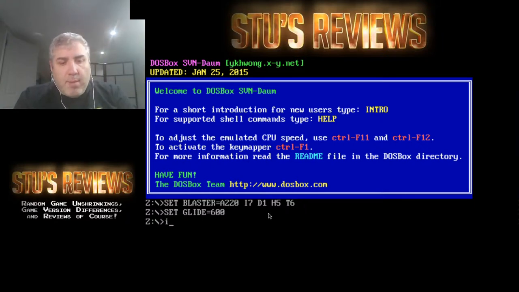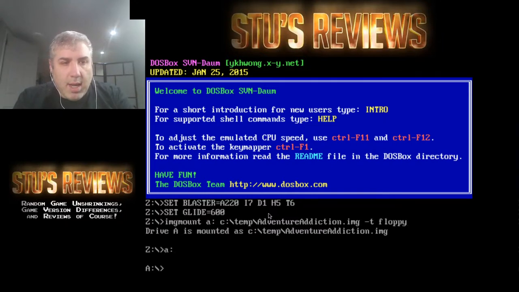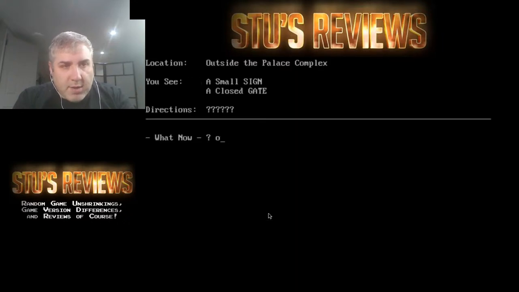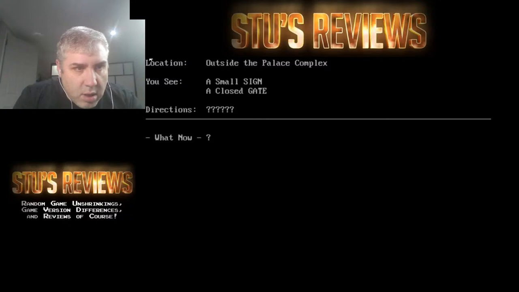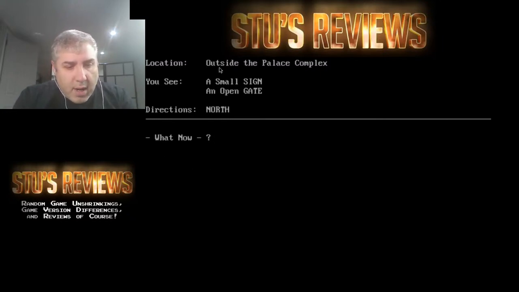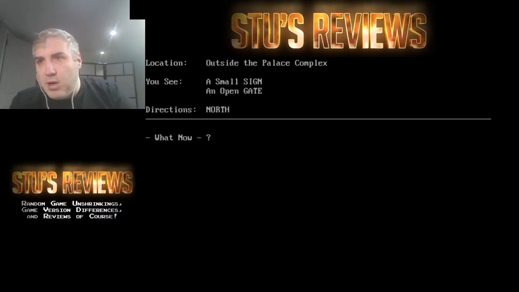Remove all. Image mount. AC temp. Adventure. Addiction dash T floppy A palad. Okay, let's try that one more time. Open, let's save it. Alt F5 and Alt F9. So Alt F5. Okay, theoretically that's saved. Open gate. Look, alright, Alt F9. And it crashed again. All right, something's wrong with this DOSBox. So I don't know if I'm going to be able to actually use save games like you suggested, Matt.